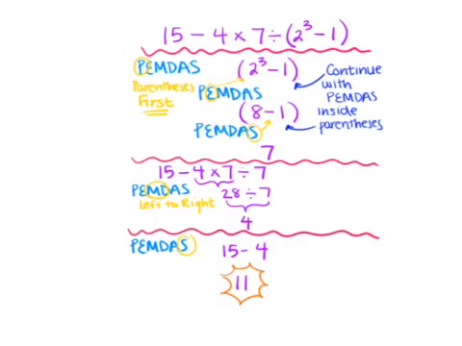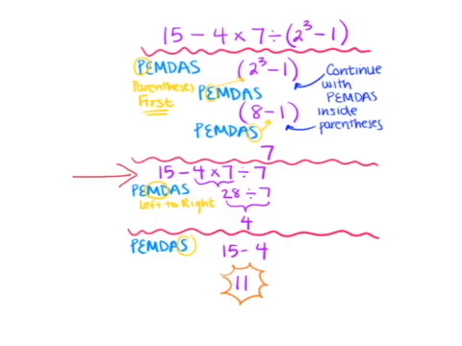So here, in our first example, we're going to begin with our parentheses. That's what our P stands for. So I'm going to do 2 to the third power minus 1 before I do anything else. Now, even within that, we have to still deal with exponents first. So we do 2 to the third power, which is 8, and then we can subtract and we get 7. So if you notice in this third row, I've just completely rewritten the problem, and instead of the parentheses, I actually have 7 because that's what the parentheses equaled. So we've got 15 minus 4 times 7 divided by 7.